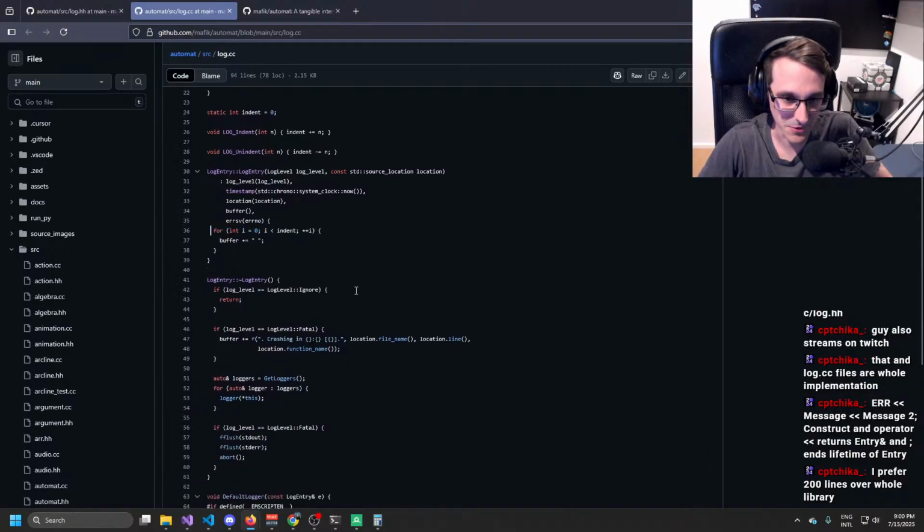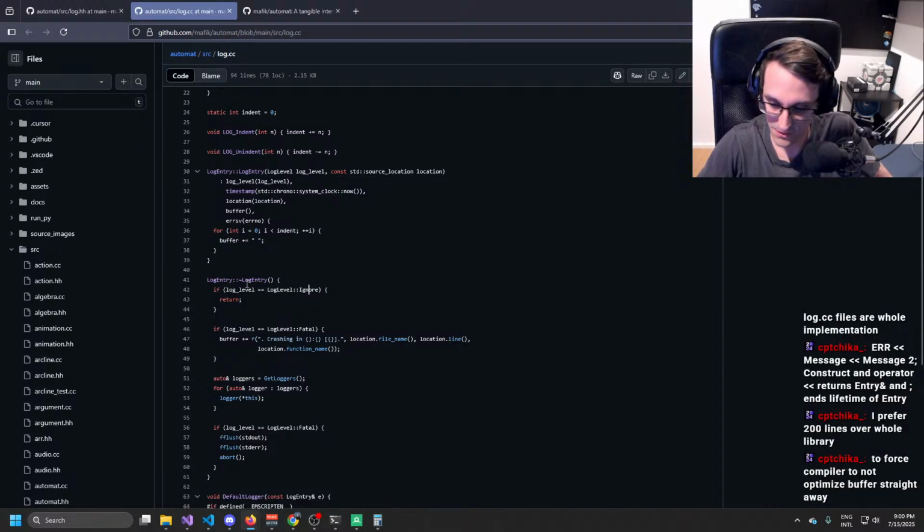I would want to reserve it at least and then do this. To force compiler to not optimize buffer straight away.